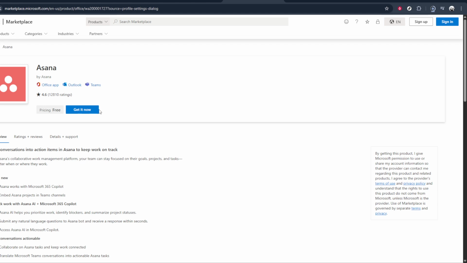If your organization has any additional security or admin approvals, you might see extra confirmation screens. Just follow what's shown on screen and make sure you're using the correct work account for both Asana and Microsoft Teams. Once you've completed all the prompts, the window will close and you should see Microsoft Teams listed as connected inside the Apps tab in Asana. At this point, your integration is set up and you'll be able to use Microsoft Teams and Asana together for a more streamlined workflow.